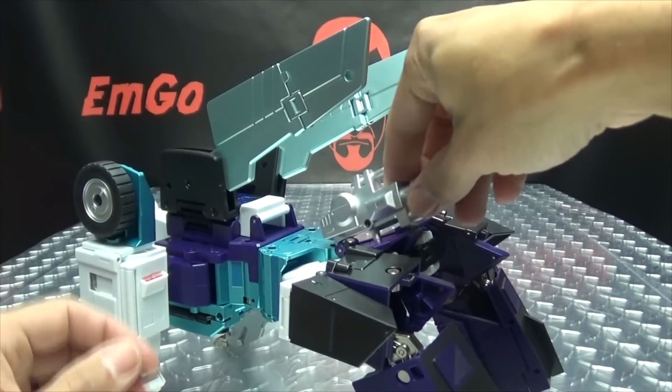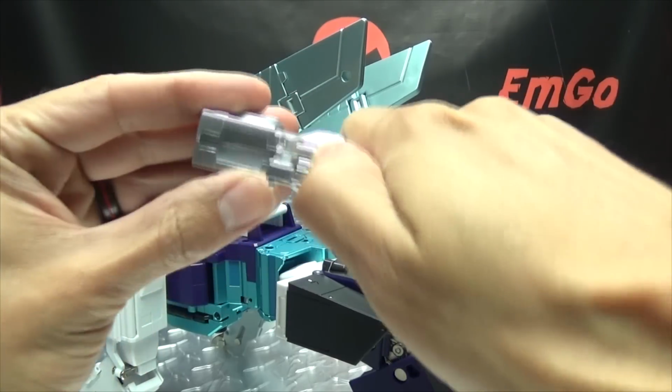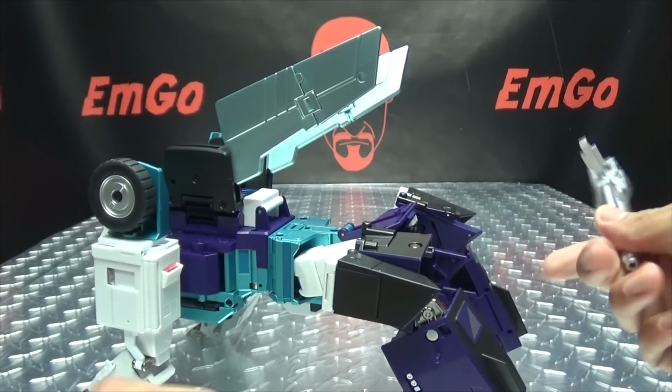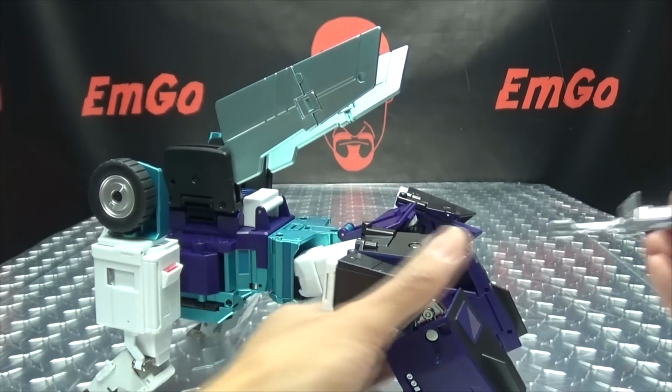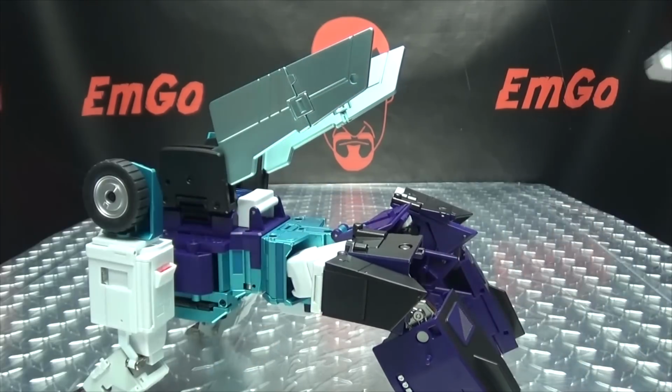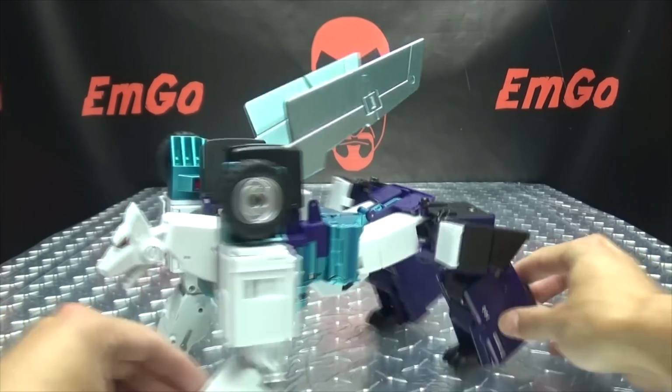You can't really make a tail. Kind of, sort of, maybe. Maybe if we flip the handle down, just kind of poke that in there. I don't know. That could kind of work as a tail, but there's no really official way that I've seen to actually make a tail happen. The instructions don't say anything about it, so we're just going to leave it at that. So that is it for the wolf mode.